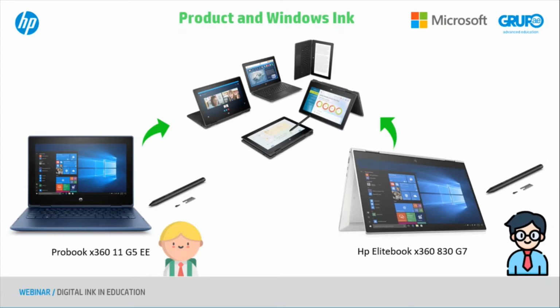and we'll see how we can do this thanks to different types of computers. For example, we can incorporate digital ink into classrooms for our students' literacy process with this ProBook, which is 11 inches and has a 360-degree hinge, meaning we can use it in different ways, as you see here. And we can incorporate the HP Active Pen.